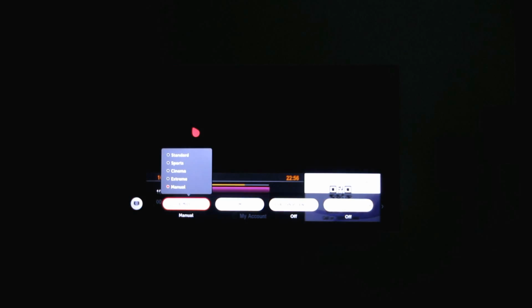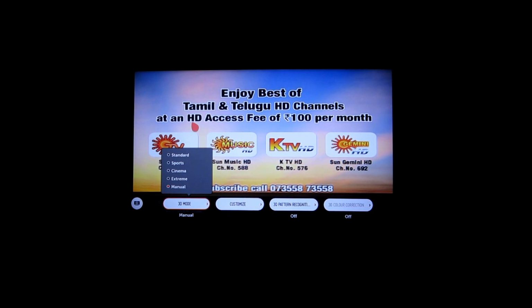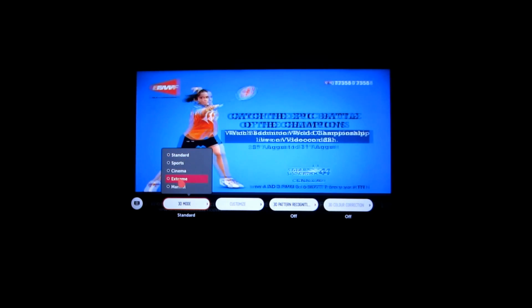As you could see, upon selecting any one of these options, from my own experience I didn't find much difference. But what happens is, if the 2D source that you are having is almost static, for example, you could see it here, nothing is moving, it's a picture or something, in that case if you put extreme, then you will have a very huge depth created between all these objects present inside the image.